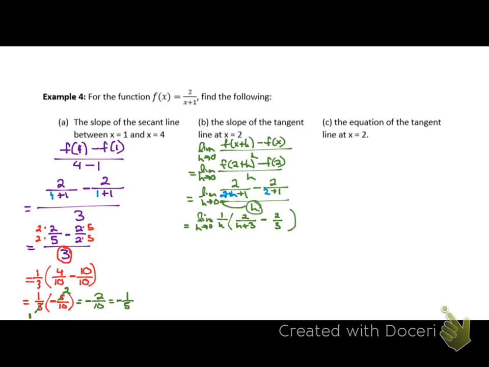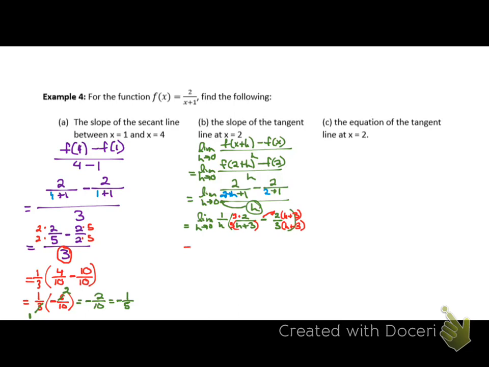So in order to make them the same, again, we're going to multiply them by each other. So I'm going to multiply the first fraction by 3, and then the second fraction by h plus 3. Now they're both 3 times h plus 3 in the denominator, which is what I need. I need them to be the same in order to be able to combine like terms in the numerator. So also, don't forget, this negative is going to be distributed.